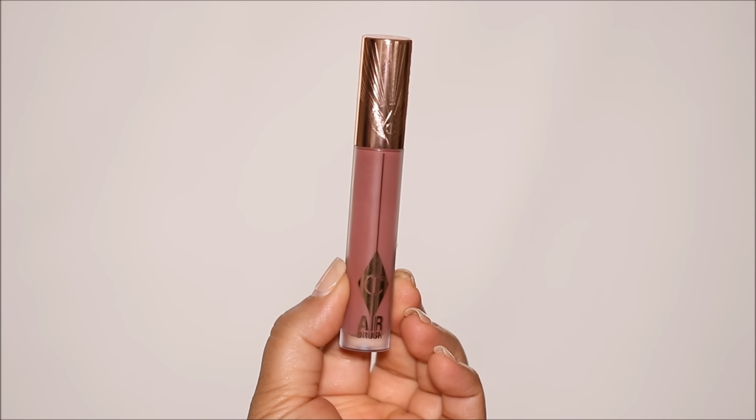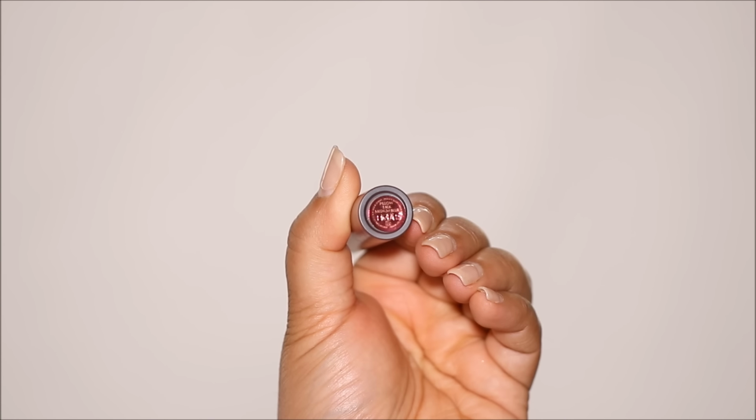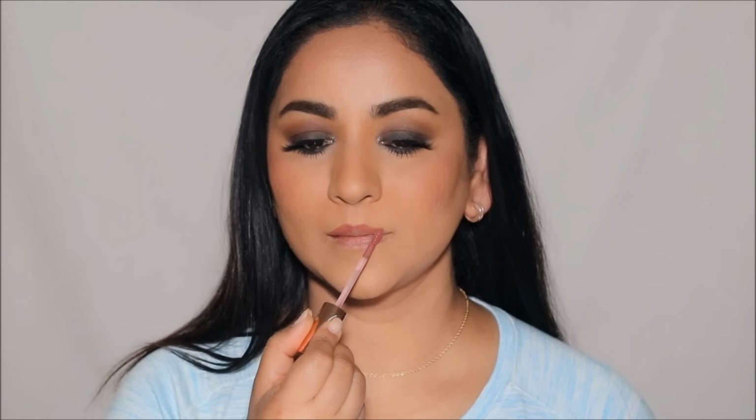I'm going to finish up with the Charlotte Tilbury Airbrush Flawless Matte Blur Lipstick in medium blur. And that's a beautiful berry pink shade that is more muted to balance out the beautiful intense smoky eye. And here is the finished look.